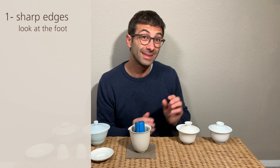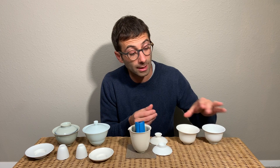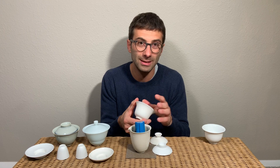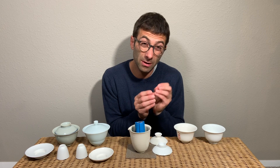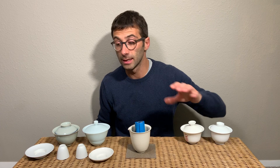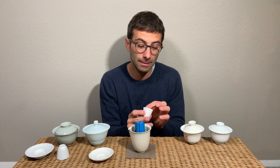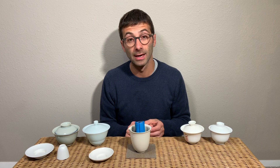The next point is the thickness of your gaiwan. This gaiwan here is very thin down to the rim, while this one is a little bit thicker — you can feel it in your hand, and it's a bit rougher. This is for the same reason: if you have a very thin gaiwan and you use a mold, you risk breaking it when you take it out. These cups here are super thin, really almost like paper — you cannot do that in a mold, it would break.